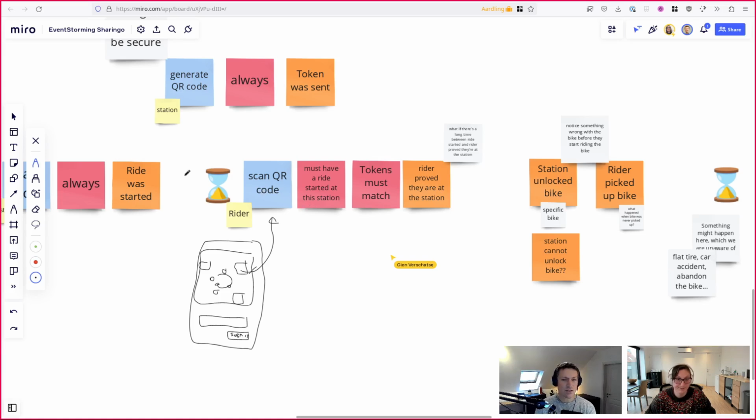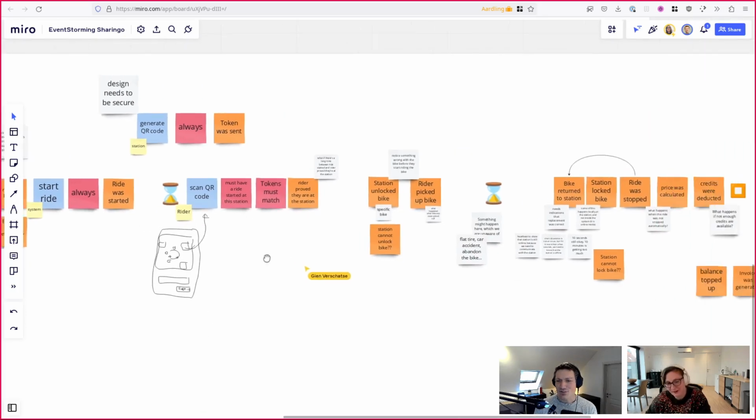The station needs to check that there needs to have happened some communication already. The station needs to know, okay, I had a bike or something, and we need to say, okay, they proved that they're at the station. We need to design it more. That's what I want to say.